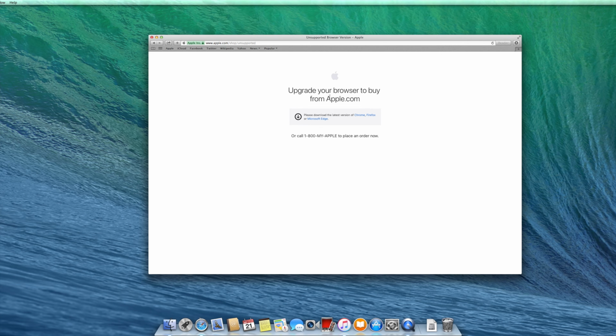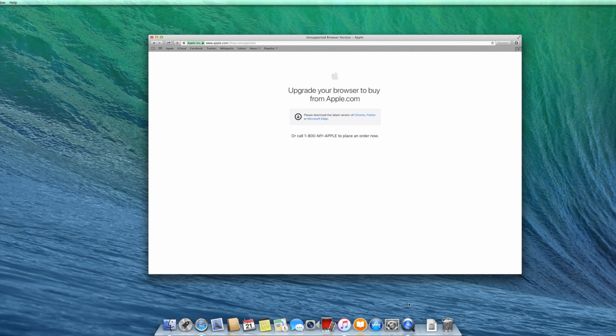It says upgrade your browser to buy from apple.com. Apple don't want to take my hard-earned money because I'm using Safari 9.1.3. Apple, come on. What if I want to upgrade from this machine, and I'm still running Mavericks from day one? I can't do that, guys.